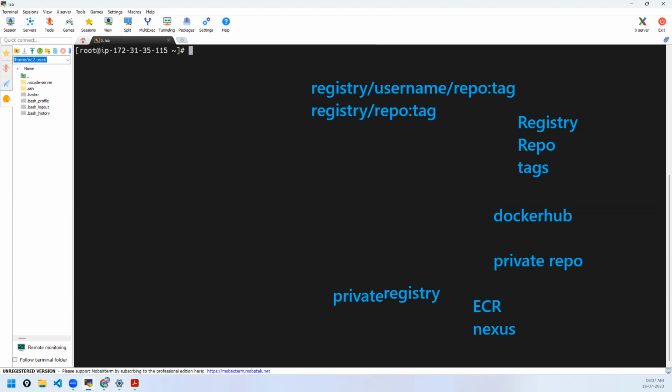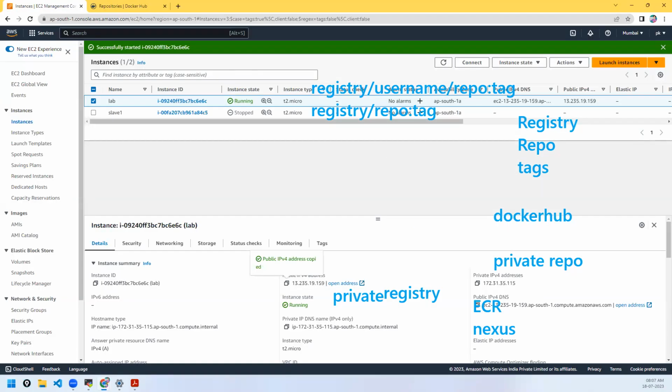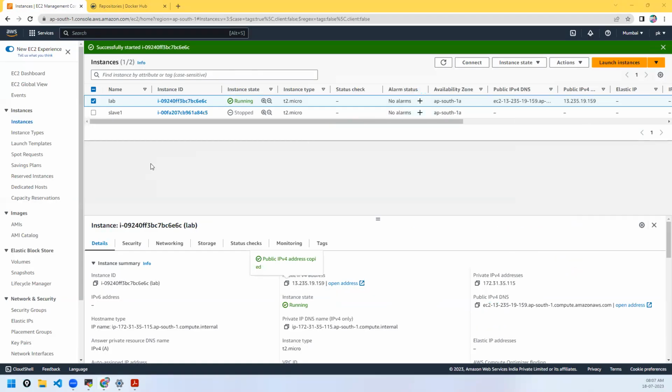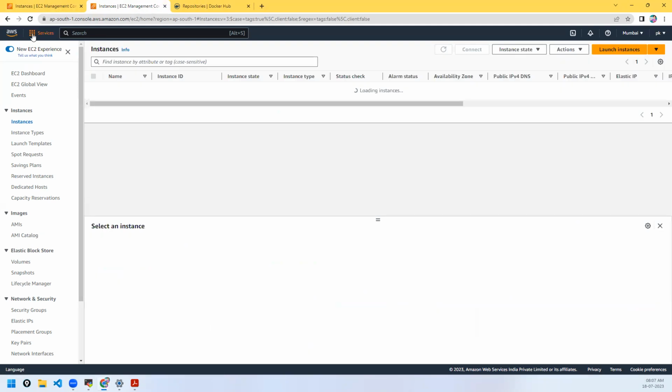Right? So we have seen Docker Hub. Let's see the private registry called ECR. Good to go? Yeah. See, till now we were using only the EC2 service, right? Now let's see ECR. Like this, we'll be stepping into each service in AWS. There are hundreds of services. You can search in here, or else you can just see the service list here.